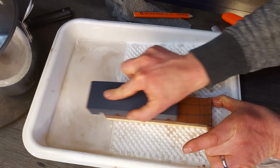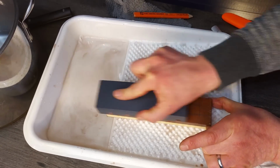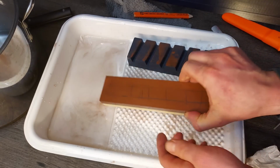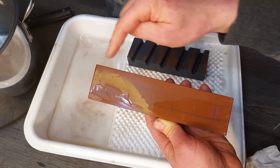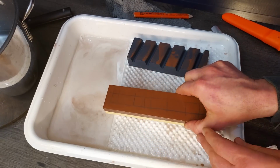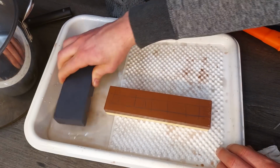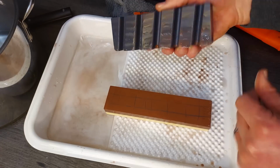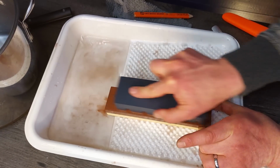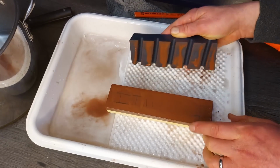Again, a stone holder makes this easier, but you don't necessarily need one. And what you're going to see is, see how the lines on the edges and up here have started to wear away first, and those lines have stayed. So what that means is that my stone was a little bit divoted out in the middle. I'm going to keep rinsing that off again so I don't pack it up. And then I'm going to keep going back and forth on that stone until all my lines go away.